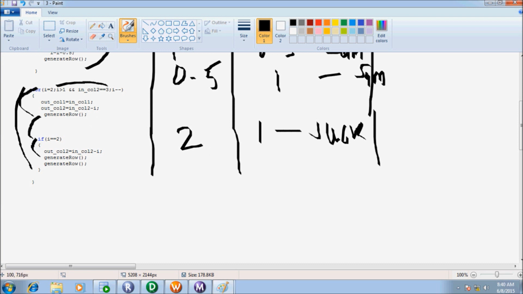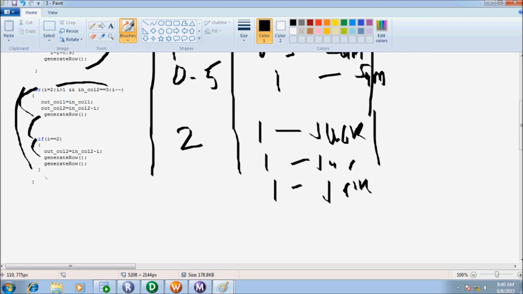So it will go inside. Then in col2 value is 3, sorry, and I value is 2. So it will generate the rows 2 times. So 1 time Jack, 1 more time Jack.